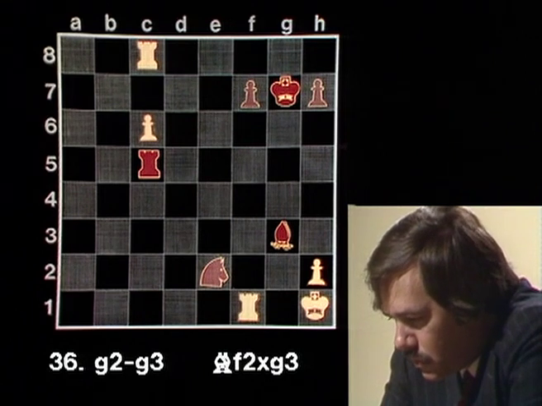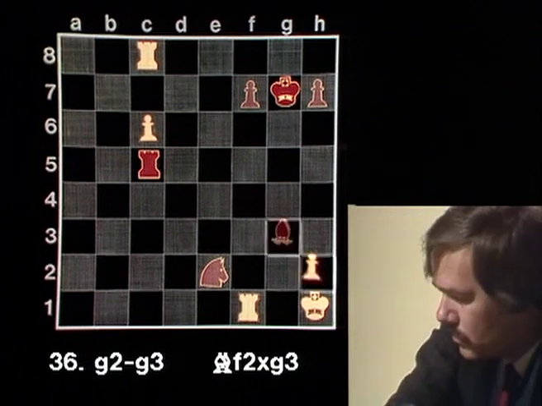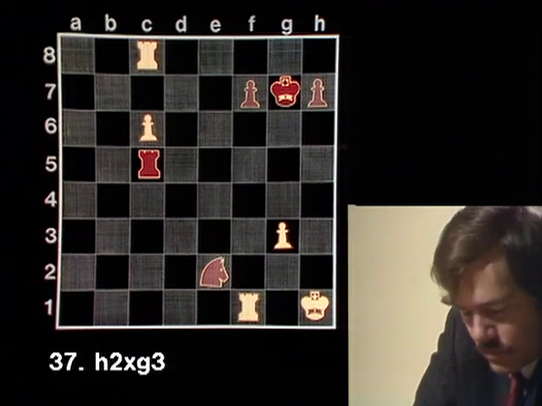Well, I've got no time. No time at all, yeah. I've got to take that bishop. It's got to be a draw, this ending. Even if I didn't have the c-pawn, it should be a draw. Yeah, I'll take the bishop.